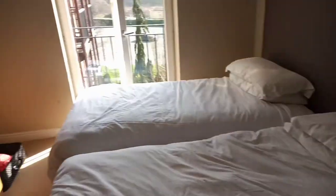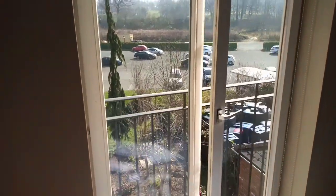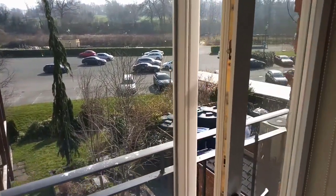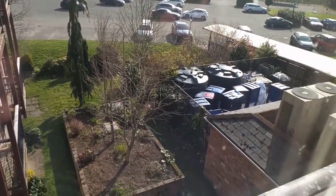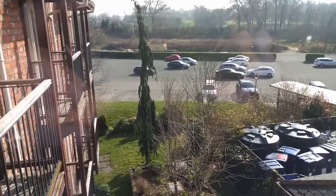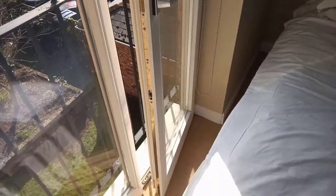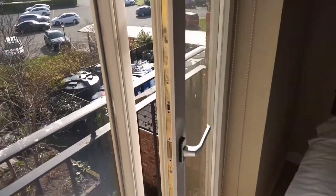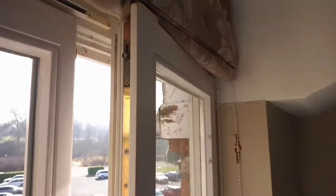A curious thing here — we've got what I think is a courtyard view, but it's perhaps not quite the courtyard view you may want. And the door: there's not really room to open it fully, and it certainly sticks on this little bit of curtaining up here when you do try to open it.